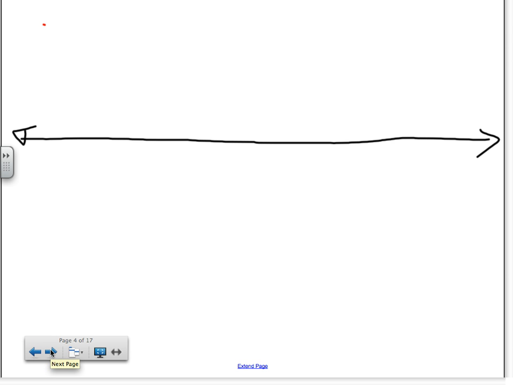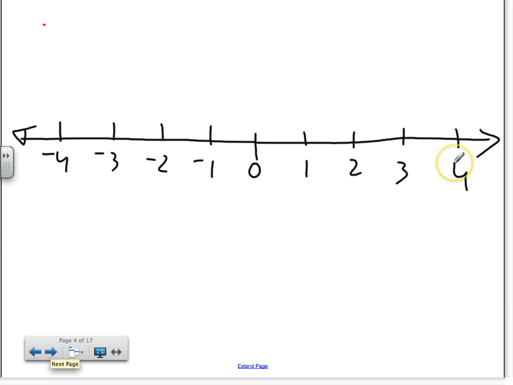It's okay. Here's a 0. Here's a 1. Here's a 2. Here's a 3. Here's a negative 1, a negative 2, a negative 3, a negative 4. Here's a 4. This is the number line, right? Any questions so far? Did I do it correctly? Good. I want you to look at these numbers on the number line as exponents or powers.